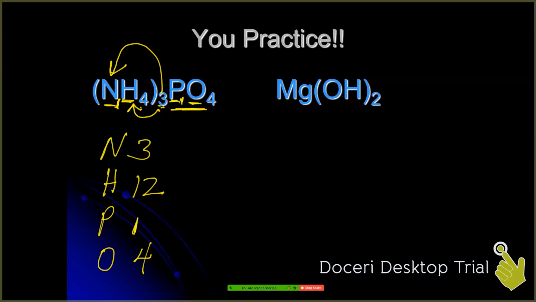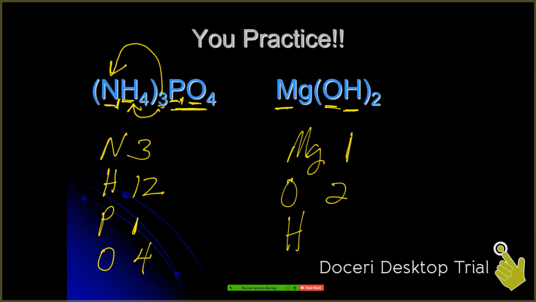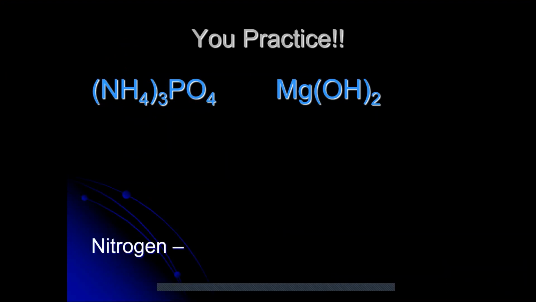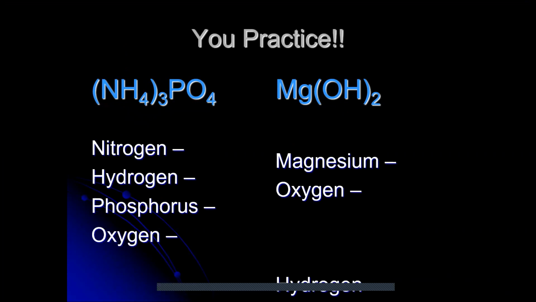All right, how many elements do we have here? Right, magnesium, oxygen, and hydrogen. Those two are separate, okay, because they're both capital. So how many magnesium do I have? Like you said, one, Summer. How many oxygen do I have? Two, and two. Perfect, all right. We already did all that.